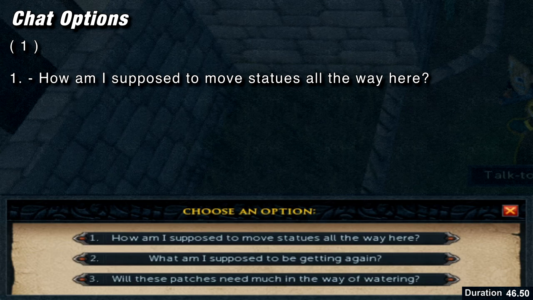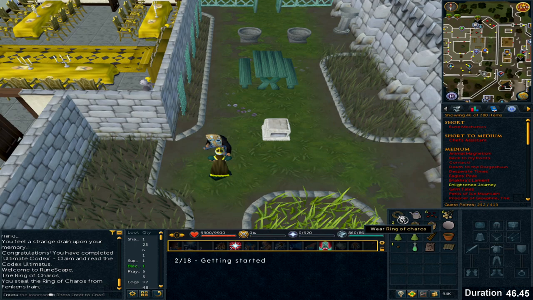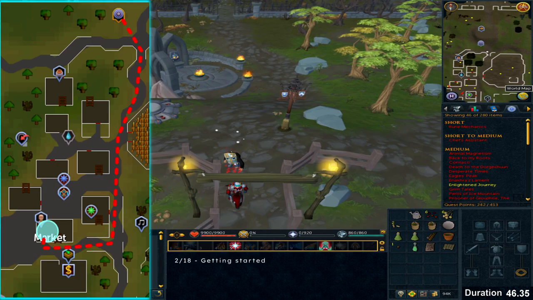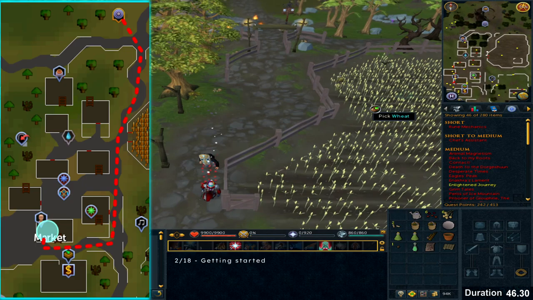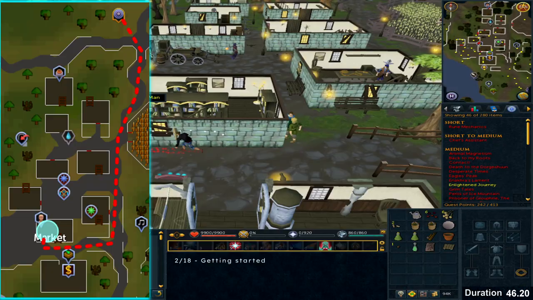How am I supposed to move statues all the way here? Put on your Ring of Charos, and we are using the lodestone to Taverley. We are heading to the Wise Old Man next. He is located north of the bank. Talk to the Wise Old Man with the Ring of Charos equipped and select the chat options.